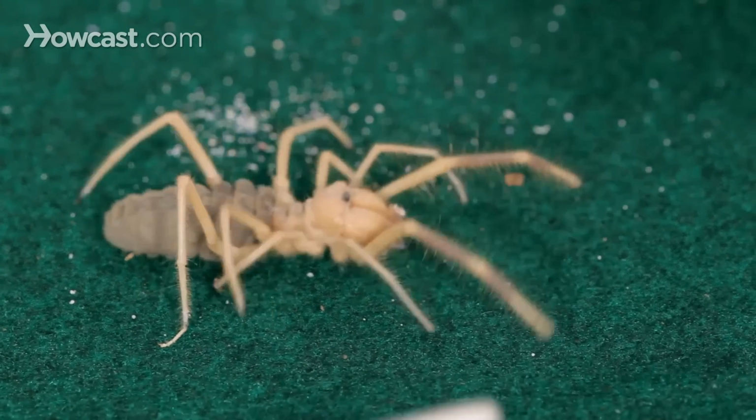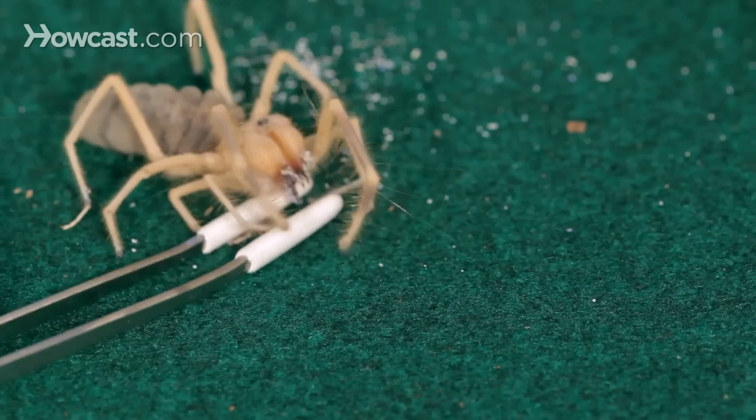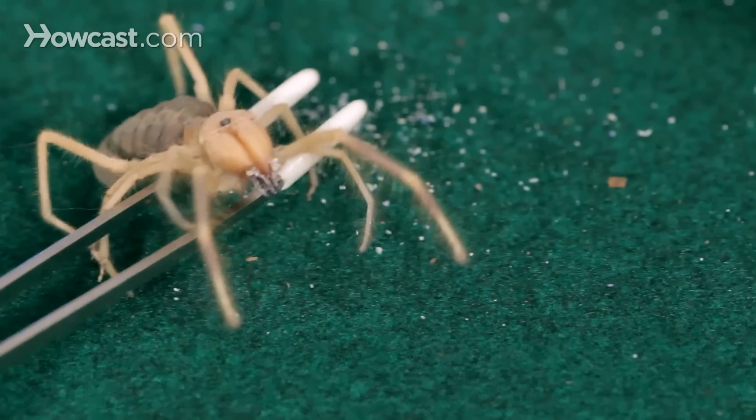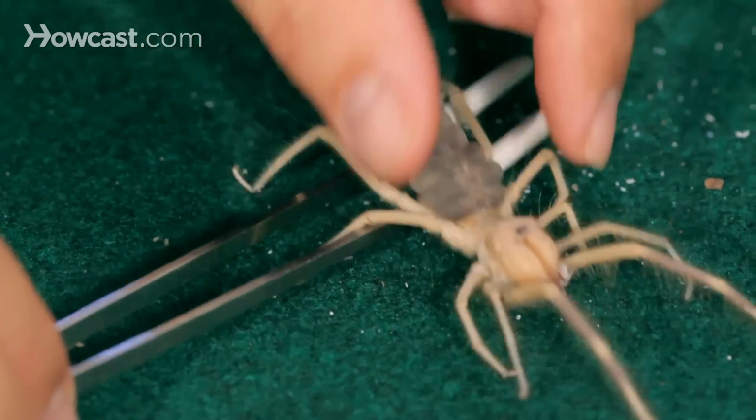Do your homework. For a captive animal, fairly straightforward to keep. Desert environment, all animals need moisture, so it needs a spot where he can get some moisture. Doesn't eat a lot, but you've got to feed him once a week or so. But unfortunately, a very short-lived animal. 3 to 5 years would be about a lifespan for these. And once you get one that's this big, he's already of an undetermined amount of age.